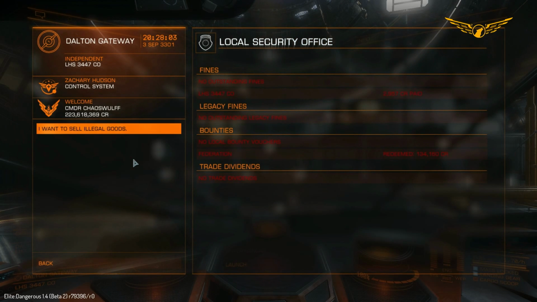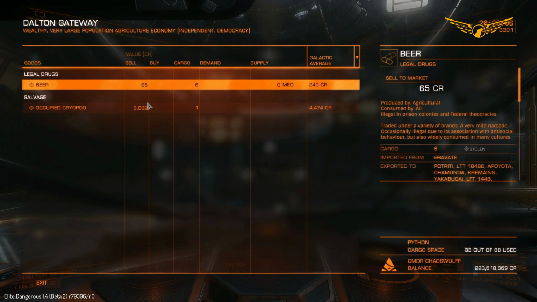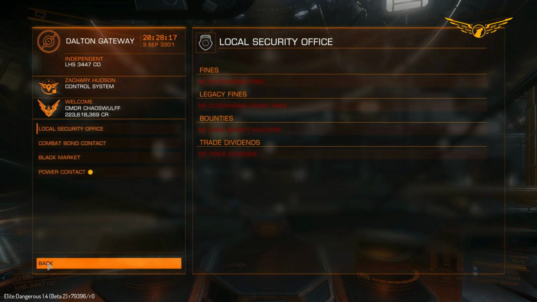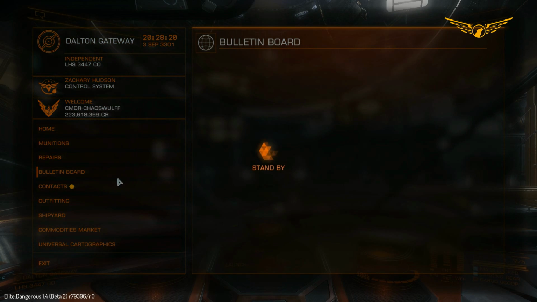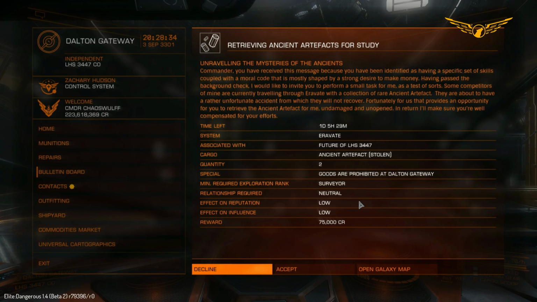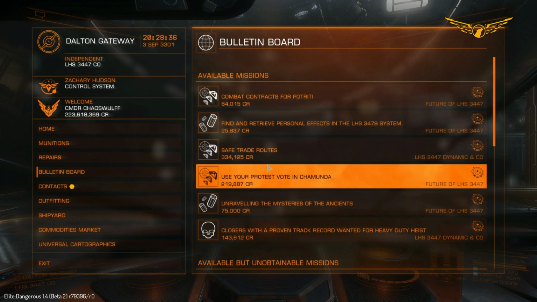But into the black market, sell illegal goods, and you can see here that the occupied cryopods sell for around about 3,000, although the galactic average is about 4,500 for them. But let's have a quick look first in the bulletin board and actually see if there is a mission for them. Because there are going to be new smuggling missions, although I am not sure if they've actually been implemented as yet. So let's have a look at this one. Ancient artifacts, obviously.